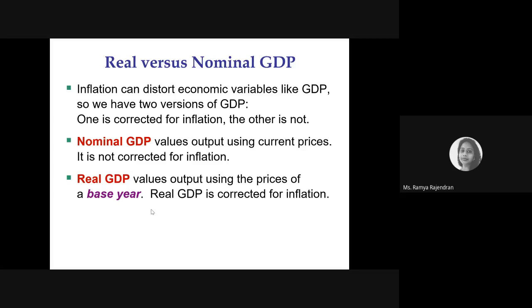We are just discussing what real and nominal GDP are. In nominal GDP, we just value the output based on current prices, whereas in real GDP, we value the output based on the prices from a previous year. Sometimes there's a lot of confusion about the base year. That actually depends on the decision of the government, where you can have any one of the previous years as a base year, and then you can work out your inflation.